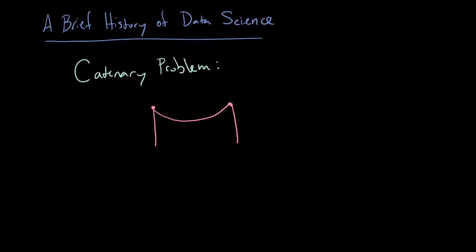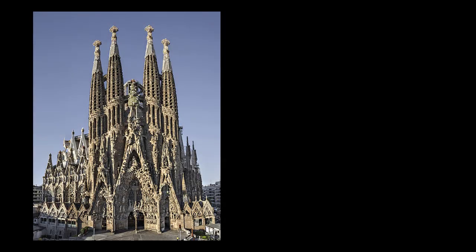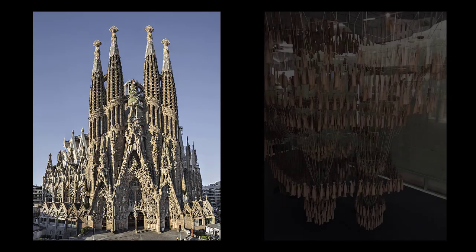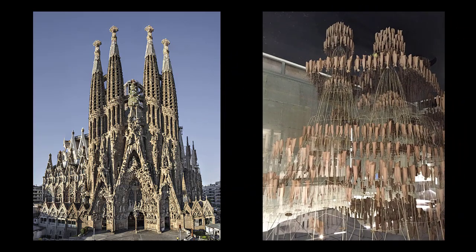As an example, if you've ever seen the Sagrada Familia in Barcelona, this famously bizarre building, in the basement of this building, you can actually find a model constructed by Gaudi, the architect, more than 100 years ago, that uses this exact principle. So what you see is a bunch of strings with little beanbags hanging on them that form catenaries. And at first this looks very strange. Maybe it makes a little bit more sense if you rotate it around. But this is actually a very important design tool for architects for many, many centuries.